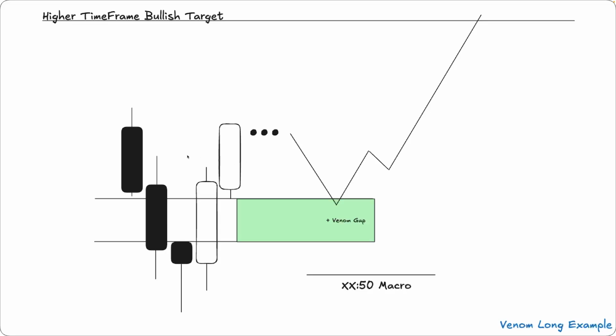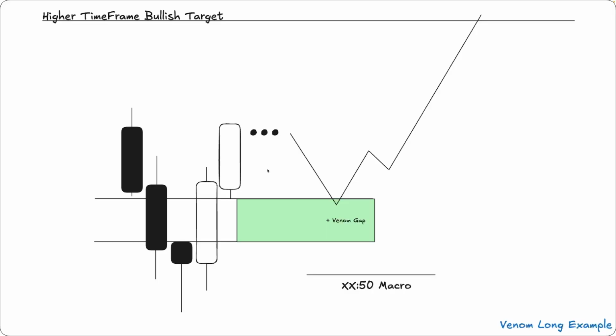But basically what I'm looking for is this to occur in price. That is a bearish fair value gap right here, followed by a bullish fair value gap for the long. These two gaps, the space that they share in between them, is the Venom gap. And so at a later time, during a specific time of day, which is the last 10 minutes of the hour to the first 10 minutes of the hour, I am looking for price to draw back down into that gap and go higher towards my target.